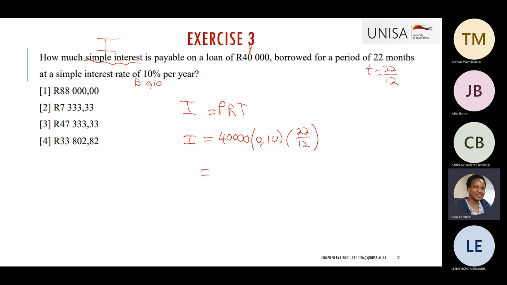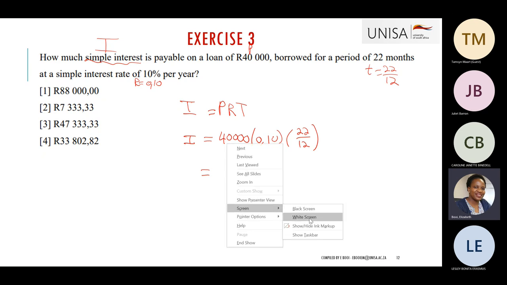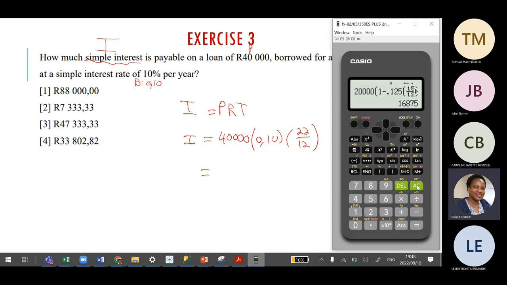And for those who don't know how, let me show you how to answer the question. I'm not going to use my Casio calculator's fraction function. We're going to calculate this manually because it's a division and multiplication. They all have the same priority, so I can work from left to right or right to left. It doesn't really matter. So I'm going to first start with 22 divided by 12, and I'm going to multiply the answer with 0.10, and then multiply the answer with 40,000, and the answer will be, voila, 7333.33. Okay, so that's one way of answering the question.